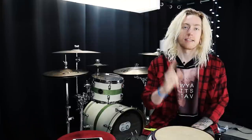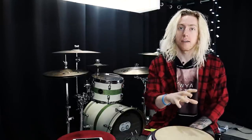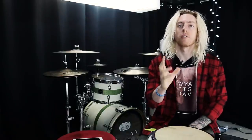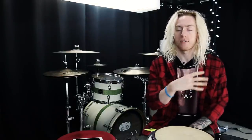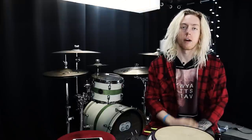Now, before I get into the 10 rudiments that I'm going to be teaching you today, I want to take a quick second and talk about 5 rudiments that I'm going to just show you real quick. A lot of you have probably heard of or seen before. And if you haven't, just take a second, figure them out. They're really nothing too confusing, even if you've never played before, and you probably will pick them up really quick.